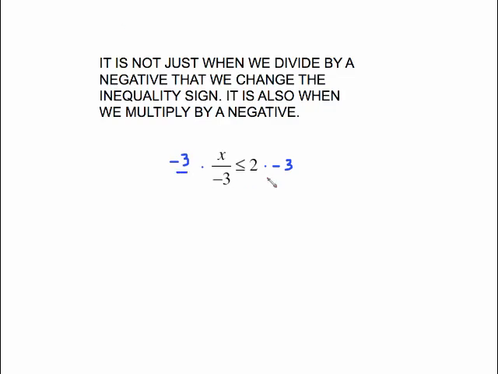As soon as you put this and this over here and you are multiplying by negative 3 you need to grab hold of that inequality sign and change it before you do any operations. So this is going to turn into greater than or equal to. Then you can do your arithmetic. The negative 3s cancel and you can do your 2 times negative 3 and this is what you end up with x greater than or equal to negative 6.